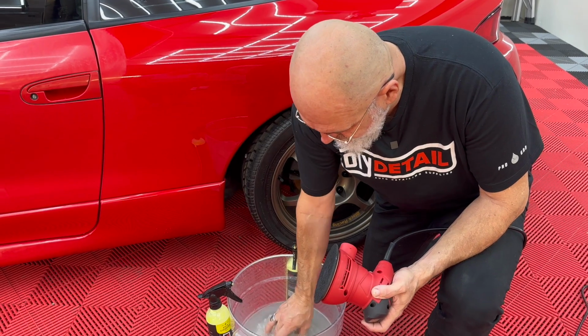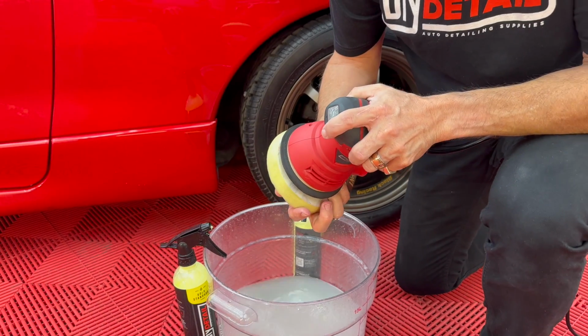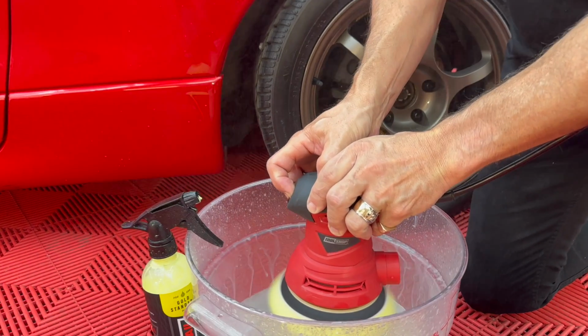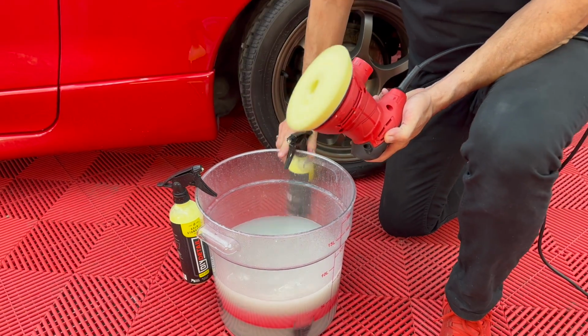Now, the other way of saving money with polishing is keeping your pad clean. A lot of companies will have you buy 6, 10, 12 pads to polish your car. You really don't need to do that. One pad is all you need, and you can do multiple cars, but that means cleaning your pad on a regular basis. And all you really need to clean your pad is something to put the pad in. Even a dish, like a pie dish, would be perfect. You dunk it, so you can't put the whole tool in, you just have enough to get the pad a little damp, massage the pad, get a bucket, and spin it out in the bucket, because if not, you're going to be spraying the cleaning solution everywhere. And the cleaning solution is rinseless wash diluted 256:1.